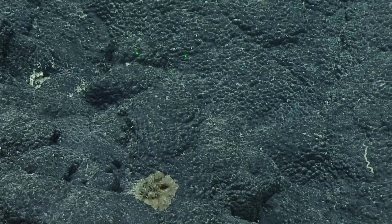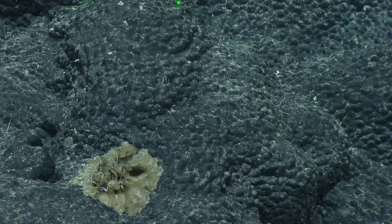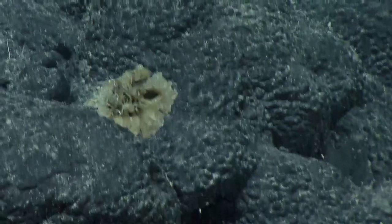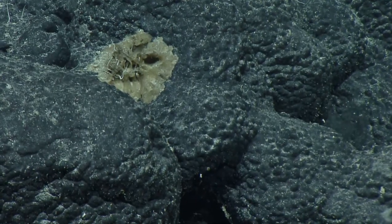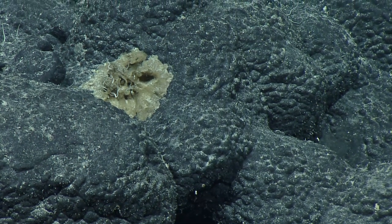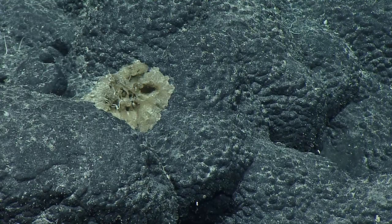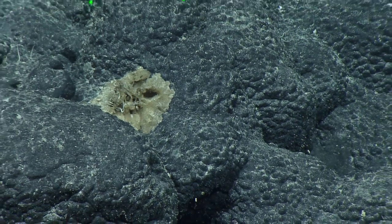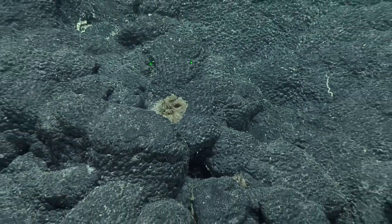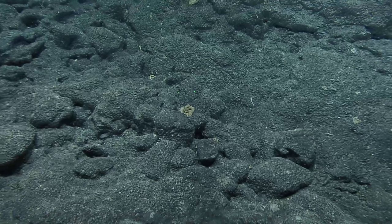That's not true. Oh, yeah, it's just that sponge. I'm pretty sure all of these rocks just have really small botryoidal, so grape-like, texture. That's what you're looking at right now. That's full zoom. And I've noticed the flows, it almost looks like there was a lobate flow that was just covered by a sheet flow, because I'm not seeing any of the indentations, but I am seeing the bulge. Thank you. You got it.